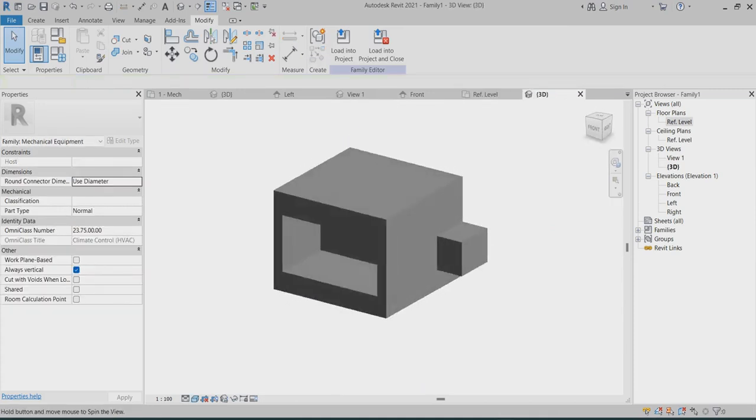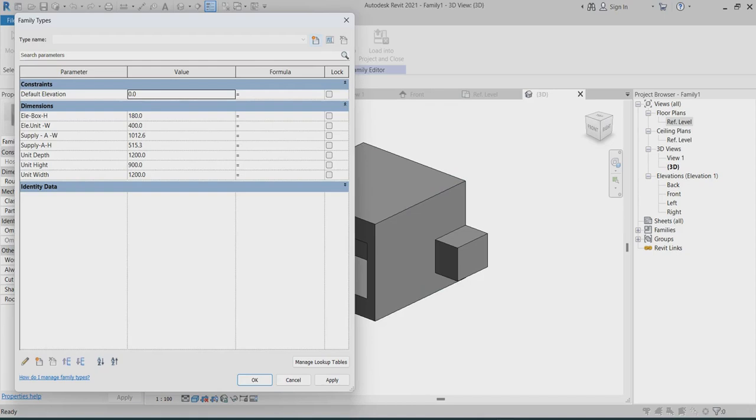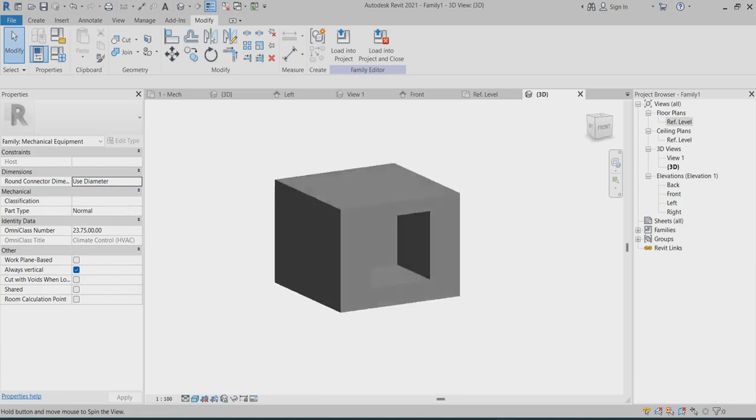Okay, I will choose my width around 300. This is the electrical, so I can put it 400, and inch width I can put 600, and this one also I make it 600. That will happen. So now this opening is came.